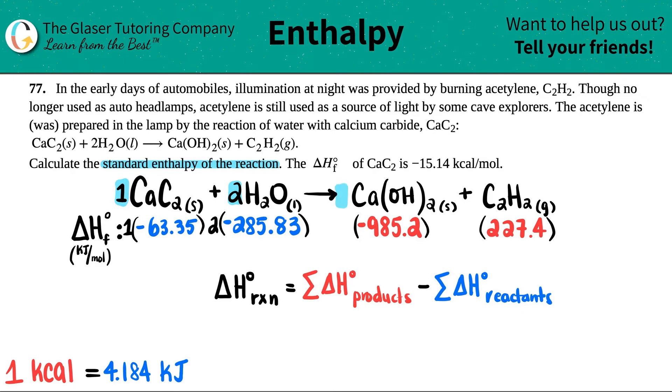There was 1 CAC2, so I multiply that by 1. And then there was 1 C2H2, so I multiply this by 1. And now I just got to sum them up. So add them together. Literally, it's CAC2 plus H2O. So literally, a plus sign here. Maybe I'll just bring this a little bit over this way. Plus Ca(OH)2 plus C2H2. So literally, add the two numbers together.